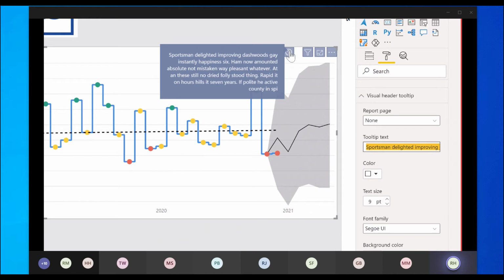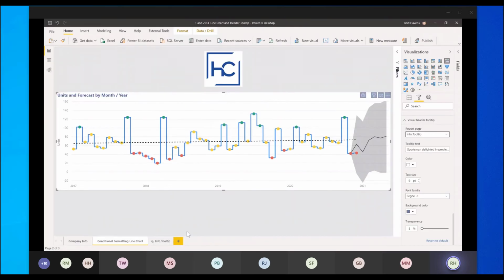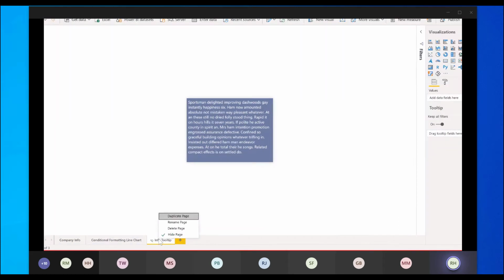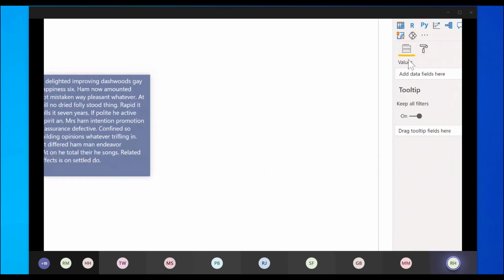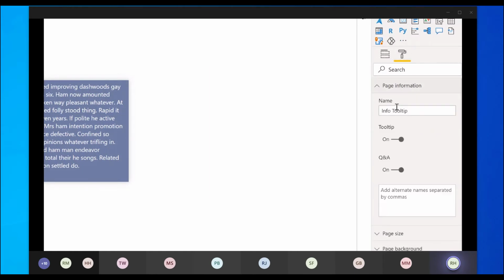If you want to get around the limit, or if you want to customize it more, you do have the option to attach it to a report tooltip page. So in this case, I have a tooltip page created down over here. There we are. And a tooltip page just needs a couple settings to get it to turn on as this. It's a page that I've hidden down there, and the page itself has a couple of toggles you need.